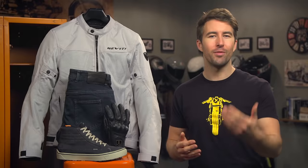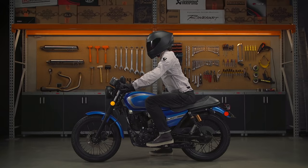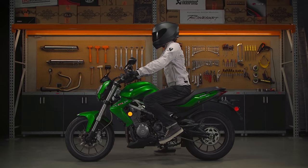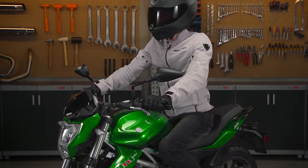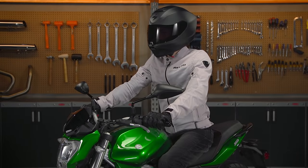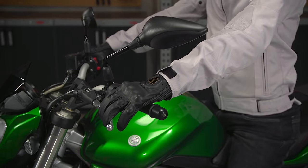In terms of style and versatility, we focused on gear for general street use. There's a large variety of bike types and styles in this category, and the gear we chose can be worn on any type of street bike you might find yourself on. If you watched last year's gear guide, you'll probably notice a few carryovers — mainly because these picks are staples in the industry due to their reliability and performance, and they're still hard to beat considering the level of safety at that price point. We understand that motorcycling can get pretty expensive, especially when you're first getting started, so we made sure each individual item on our list came in under $200.